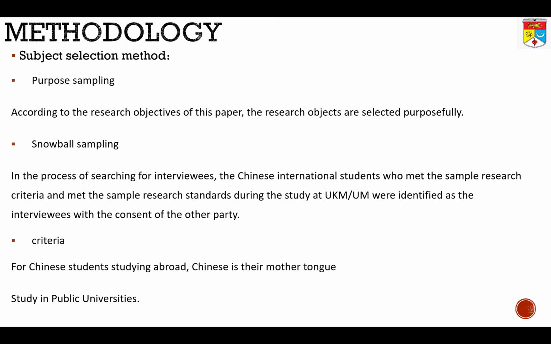Methodology, subject selection method, purposive sampling. According to the research objectives of their paper, the research objects were selected purposefully. Snowball sampling. In the process of searching for interviewees, the Chinese international students who met the sample research criteria during the study at UKM were identified as interviewees with the consent of the other party. Criteria for Chinese students studying abroad: Chinese is their mother tongue. Study in public universities.